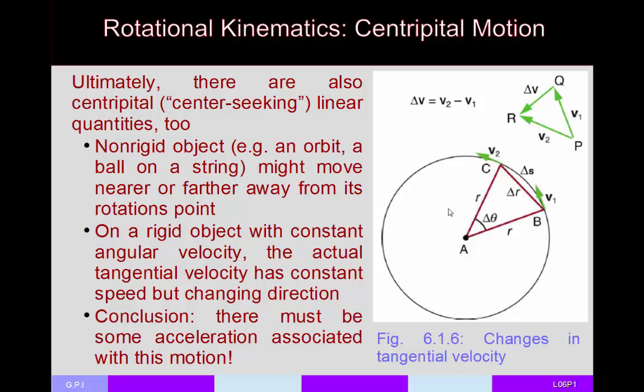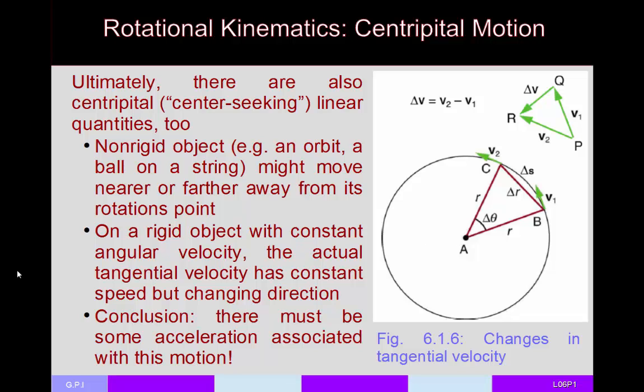And what's so important about that is if you take a non-rigid object, for example, a planetary orbit is not a rigid object. A ball that's on a string that you're swinging overhead, or a tether ball, for example, is not really a rigid object. Then the object which is undergoing this rotation can get closer to the center, or it can move farther away from the center. So here's the center. This object, if it's not rigid, might move in, say, an ellipse. So it gets closer and farther and closer and farther. It could be a ball on a string, in which case it kind of spirals in like this as the string is getting shorter.